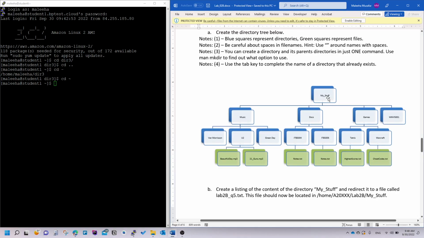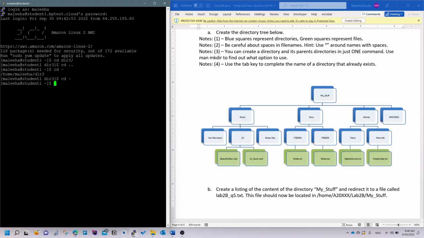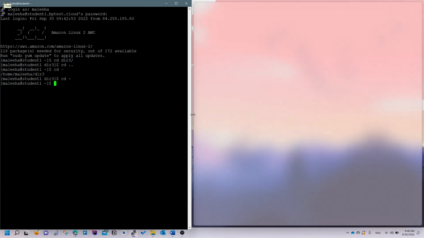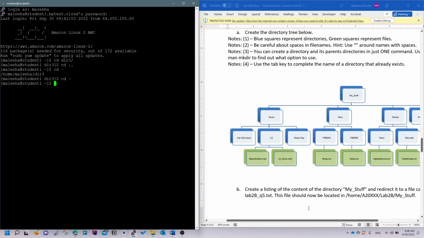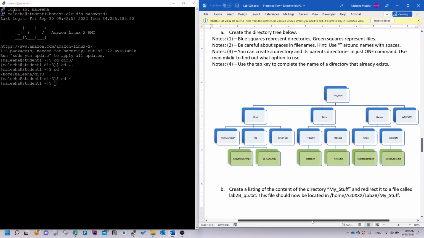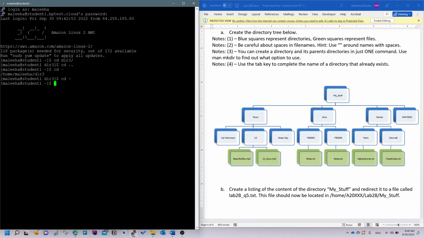So here, the first one, okay, so how do we write this? Let me make some space here. So the first thing you would write is mkdir because you want to create the directories, and then minus p. If you don't put minus p, there will be an error. How about I show you the error without minus p first, and then I'll use minus p.